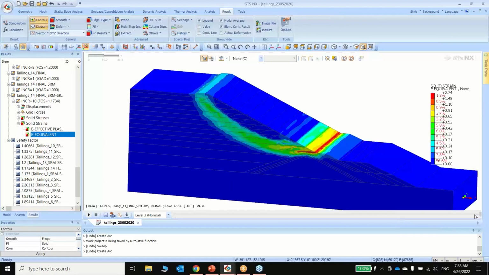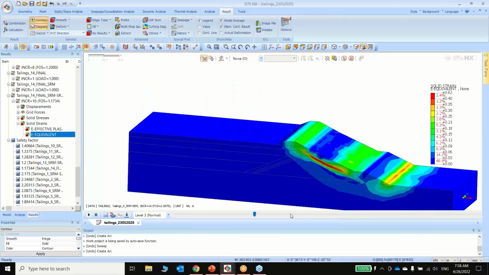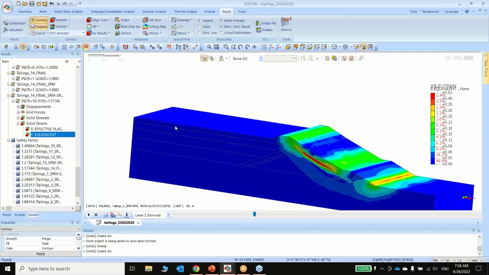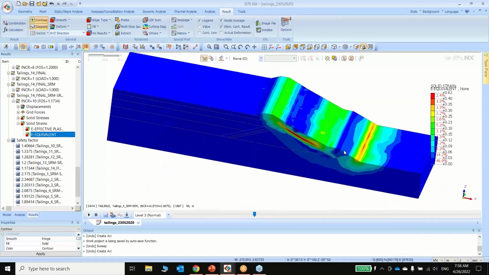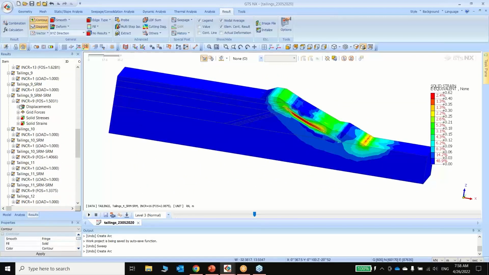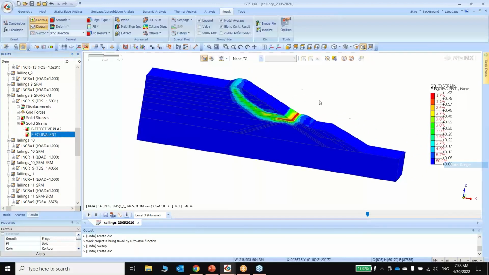If I keep on going to medium stages, they look like this, the slip surface area. Let's say I want to see the factor of safety in the ninth raising.